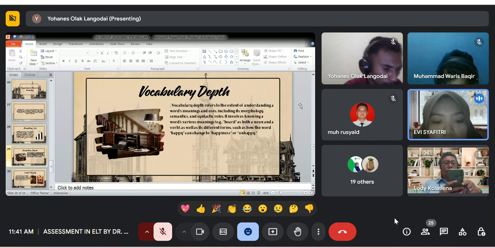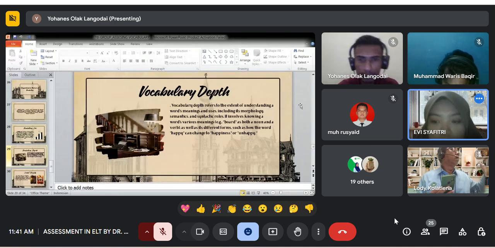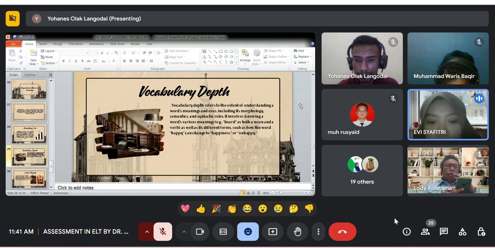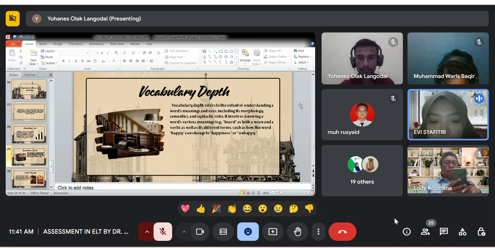And according to a study in 2006, vocabulary breadth and depth impact literacy skills differently. While breadth improves, depth uniquely predicts reading comprehension. So to measure vocabulary depth, various tests focus on semantic, morphological, and syntactic knowledge. Semantic knowledge is assessed through synonym tasks, polysemy tasks, and word definition tasks, which probe how well someone understands a word's meaning in various contexts.